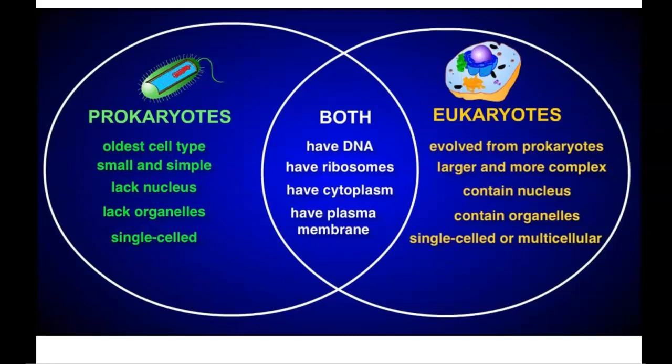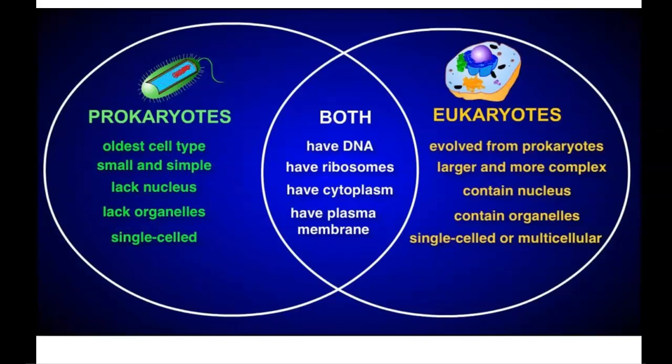They do, of course, have DNA, and of course, they're going to have to undergo all of the things that living things do. They have to undergo metabolism. They have to undergo generative properties. They have to maintain homeostasis. Eukaryotic cells are much larger and they're more complex. They do have several things in common. As I said before, they both share characteristics of living things.